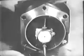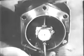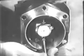You're ready now to check for out of round and taper. First, look up the maximum allowed in the table of limits. The taper wear and out of round allowed is 0.02 of an inch. Use a dial indicator to check the cylinder bore. Set the dial to 0. As you glide the indicator along the barrel, watch the dial to see if the pointer varies more than 0.02 of an inch.